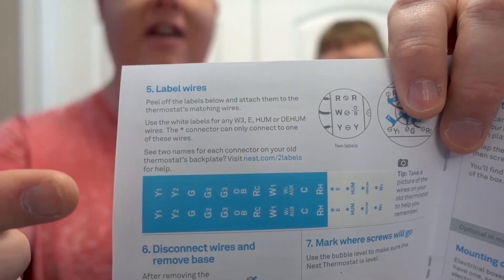So you've made sure you're comfortable with it and you know your system's compatible. Now we're ready to jump into the instructions. Your device will come with an instruction manual. One thing to point out is it actually has wire labels, so when you're taking wires off the old system and putting them on the new one, you can label which wire was plugged into which port. Because obviously you take a whole bunch of wires off and think you'll remember — five minutes later, you might not. Another good suggestion is to take a picture of where the wires were on your old system before you start.